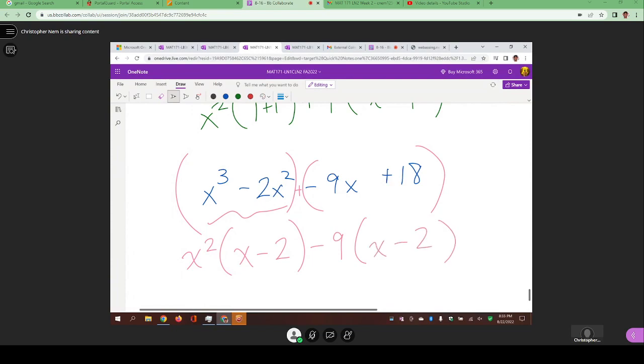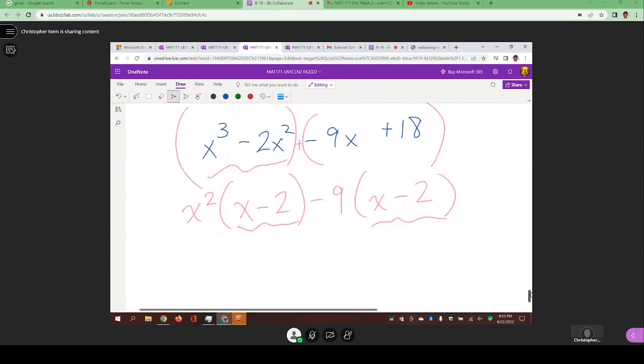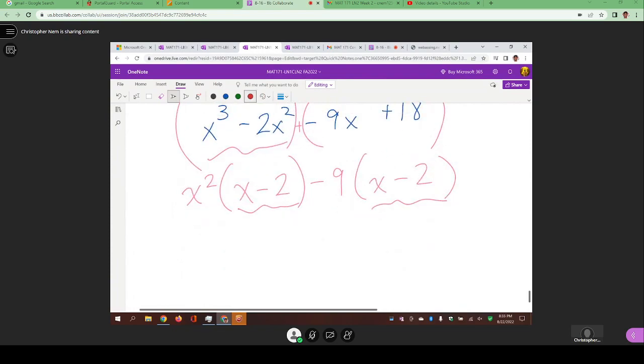Why is it more important? Well, do you guys notice that these are the exact same? If they are the exact same, I can factor that out. I can pull that in GCF. I can find the GCF of these terms. The GCF of these terms is x minus 2. So if I pull out an x minus 2 for this term right here, I am left with just x squared. If I pull out from over these terms over here, I get minus 9.